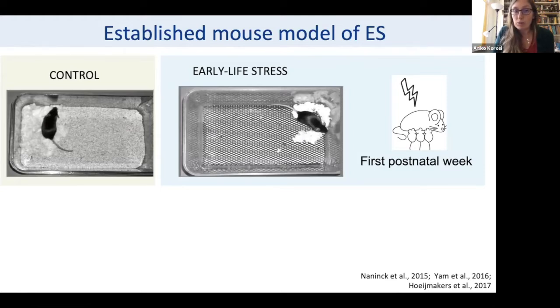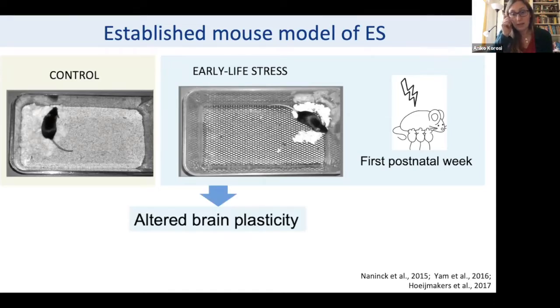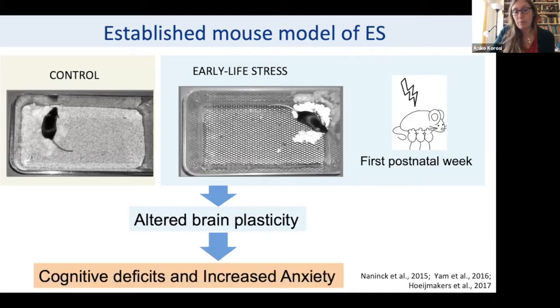And what is remarkable about this model is that the pups and the moms are together, making it a little bit more ecologically similar also to the human conditions, where often the mother is present but just unable to provide the care that she would want to provide. And what we have seen, by us but also by many, many other groups, is that this indeed leads to changes in brain plasticity at the level of neurogenesis, at the level of microglia, of astrocytes. And I will show you a few examples of this, and changes in behavior on the long term, making this a really nice and translationally valuable model to understand the mechanism of how this programming takes place, and also to use it for testing possible interventions or proof of concept interventions.